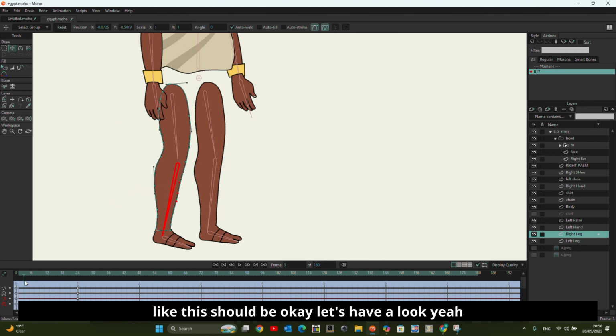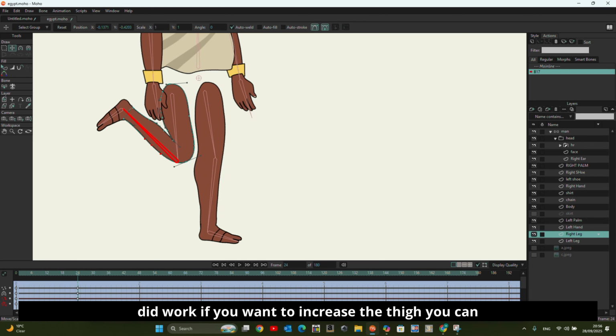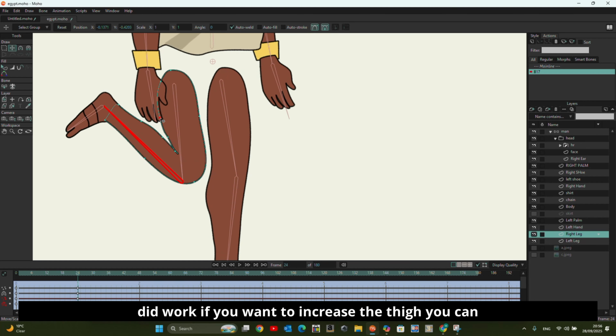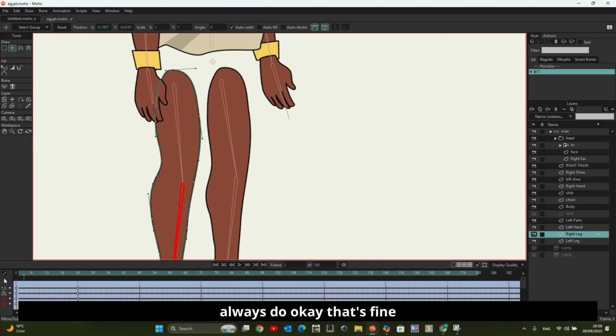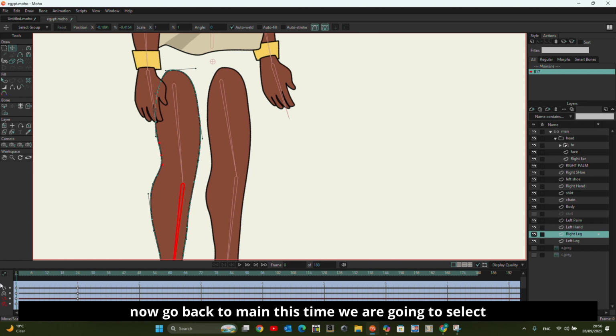Let's have a look. Yeah, simple, just like that, and it did work. If you want to increase the thigh, you can always do. Okay, that's fine.